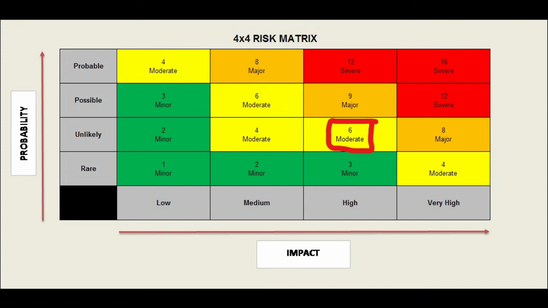As you can see on this risk matrix, the impact is high, but the probability is unlikely. The reason the impact is high is that an engine failure on takeoff could be catastrophic, could total the airplane, and could have possible fatalities on board. The reason the probability is unlikely is that the maintenance required with an operation like this prevents most engine failures and minimizes most of the risk involved.